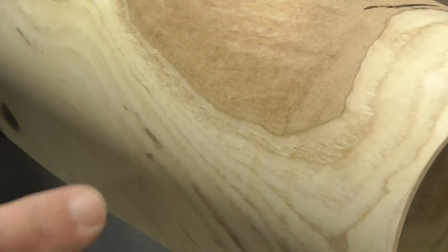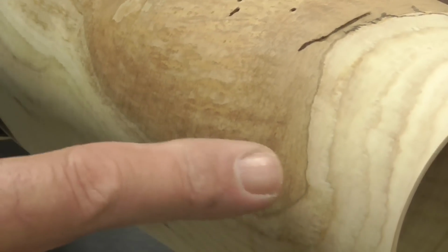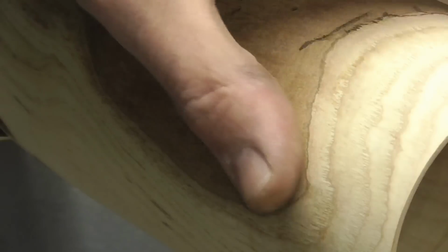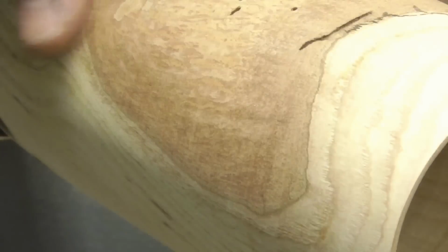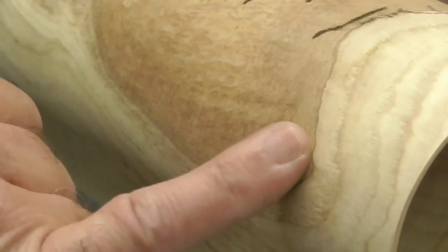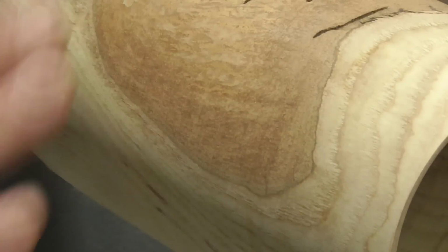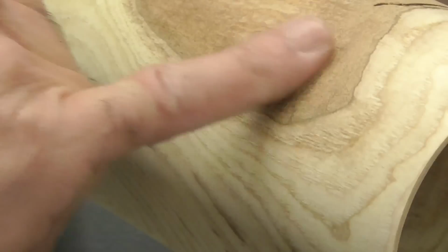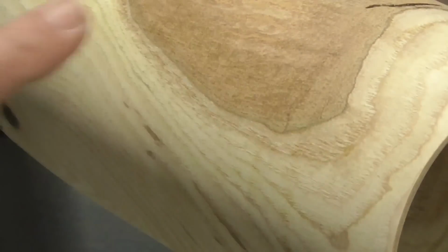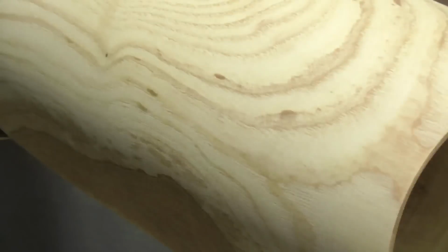Okay, this is a piece of ash, and I'll zoom out in a minute. The reason I've come in close is that hopefully you can pick up the radial marks here. Now, this I've just sanded with 120, with hand sanding normally, and you get these radial marks. Obviously as you go through the grits they will become less and less, and sometimes, especially on the soft bark wood here, you have to go with the grain to get rid of those marks.